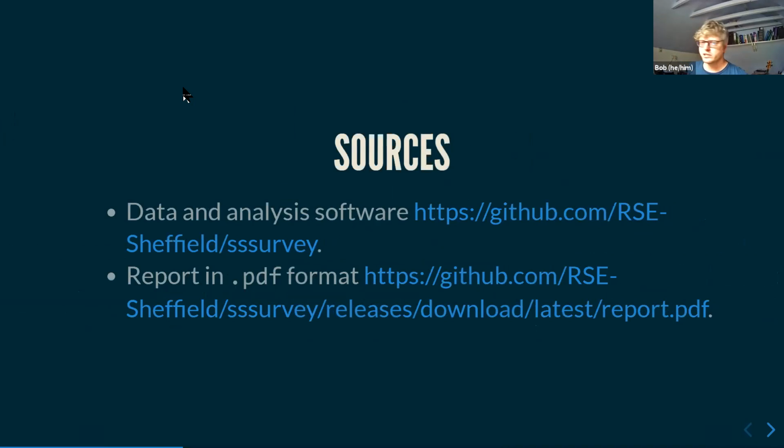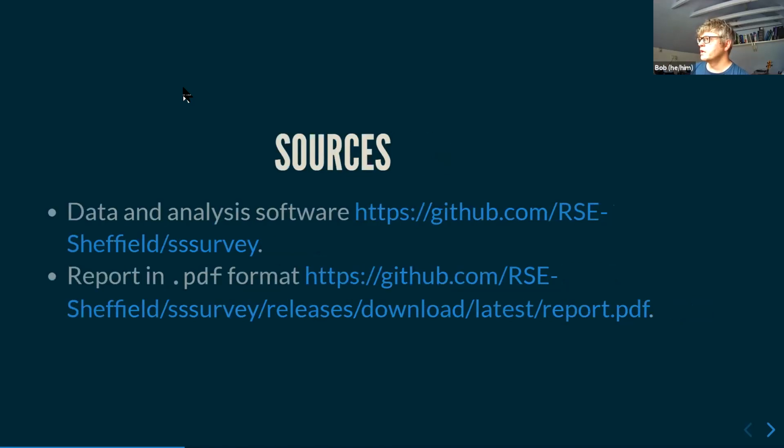I've tried to follow good practice with the sources here. I really welcome feedback. I think we have some real experts in the audience, so I really welcome your feedback and questions. You can go and have a look now at the data and the software that I've used to carry out the analysis. It's all on GitHub, in a public repository. There's also a report that goes with this, a PDF, if you want to look at things in more detail. I'll paste the links in the chat if that helps at some point.